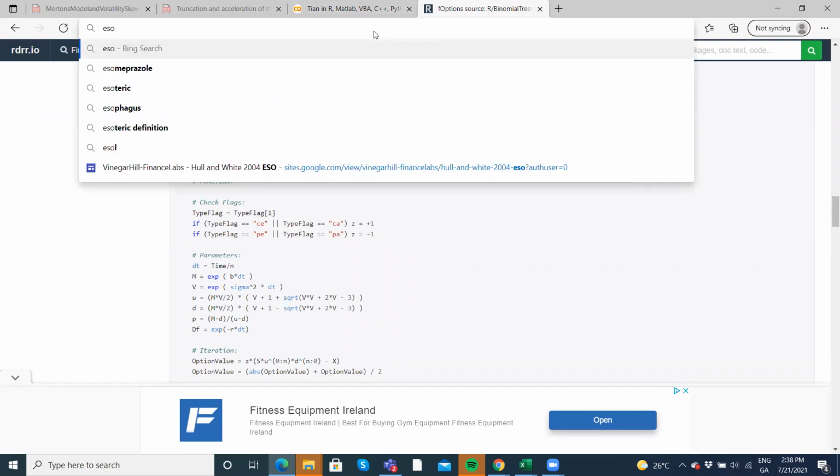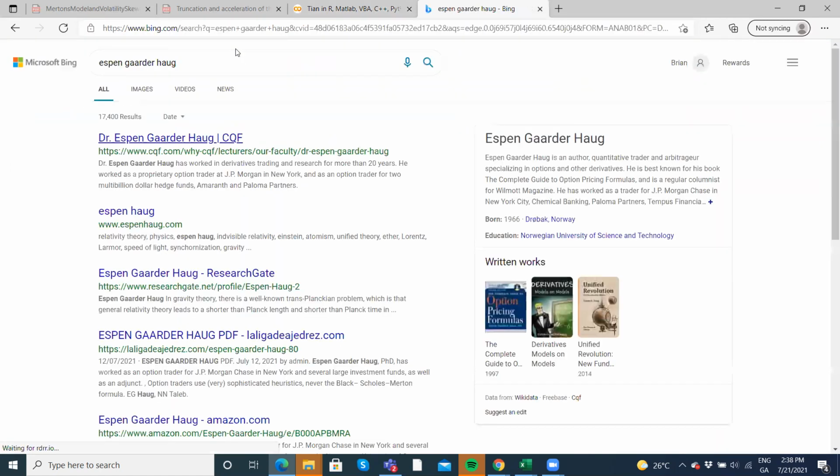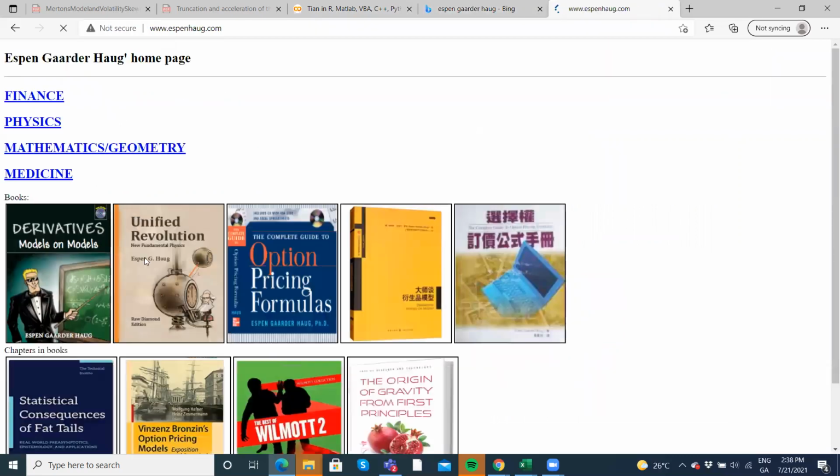In fact, it'll be easy to find. espenhaug.com, I think. Espen Haug. And he has a website, and I think it's this one. And then he has a few textbooks, but this textbook is a really useful one. Lots of people use it when trying to set up a Python equivalent or C++ or JavaScript when they're writing up functions.